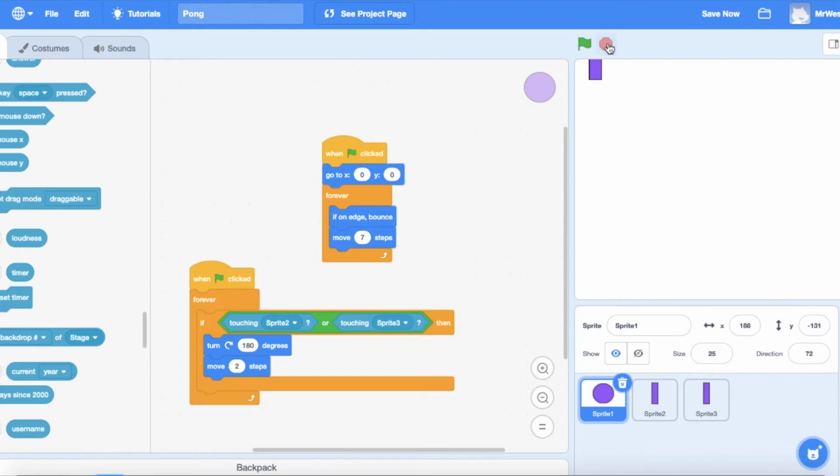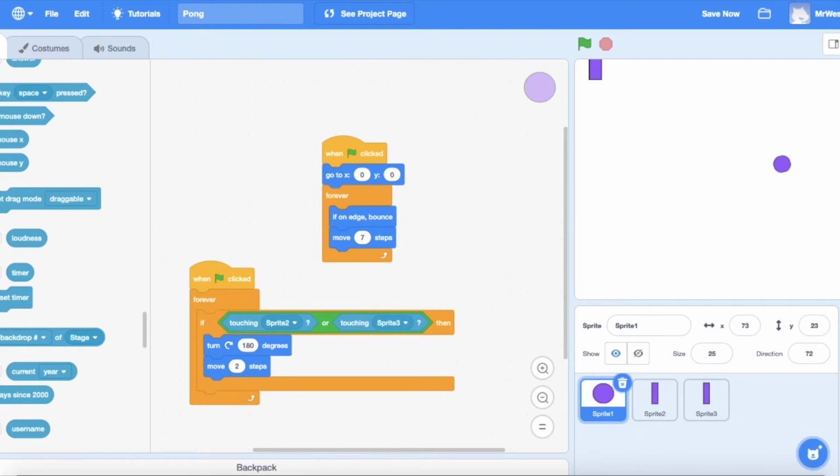Firstly, let's think about how the ball's turning. At the moment, because the ball keeps turning in the same way, we don't get a random ball going around. We just keep going back and forth. So how can we fix that? Well, when it says turn 180 degrees, we're probably best that it doesn't always turn at the exact same degrees each time.